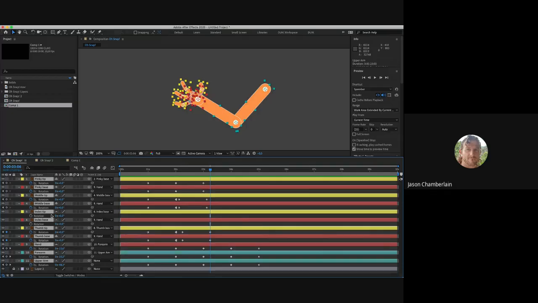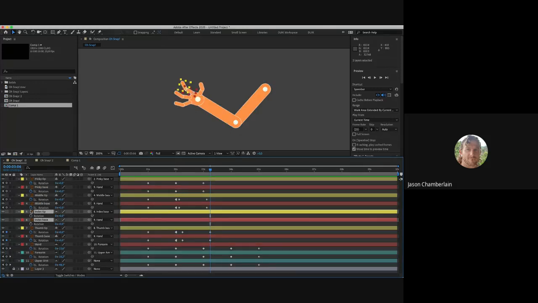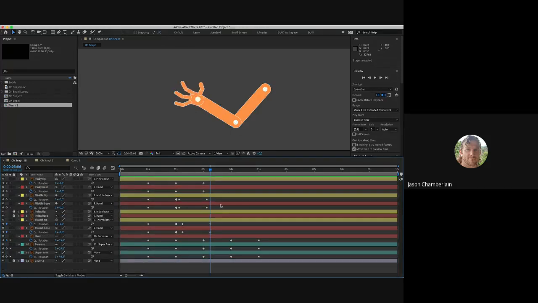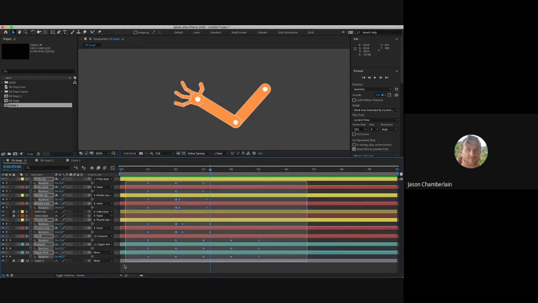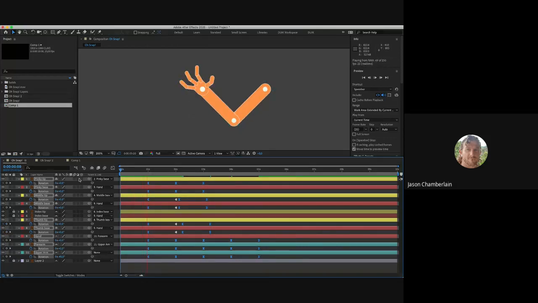Okay, again, layers 5 and 6, we're not using yet, so we can close and lock those. But the rest of them, we are going to now apply easing. Okay, so I'm going to click and drag and select all of my keyframes. And then holding down shift, I'm going to click and drag over my 4 toggle hold keyframes. I don't want to apply easing to those, right? Kind of defeats the purpose. So once I have deselected the toggle hold frames, I'm going to then apply easing to all of my other diamond frames. And if we play this back, it's already starting to look pretty dope.